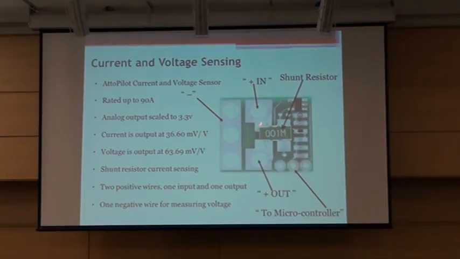As you flow voltage across the shunt resistor, a small reading is taken by this Texas Instruments chip, and the current is calculated and sent out through these pins. This whole unit is capable of handling 90 amps of current. I'm only drawing like 30 amps, so it's a little bit oversized. It's used in the robotics field, but I found it to be perfect for my application.